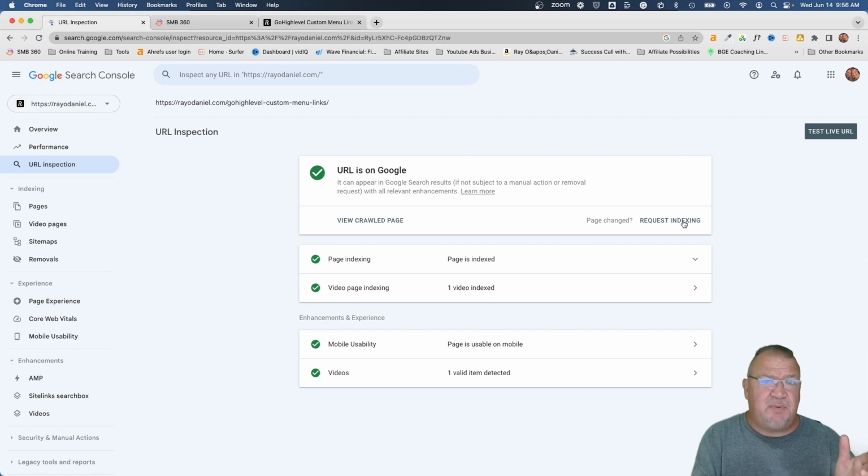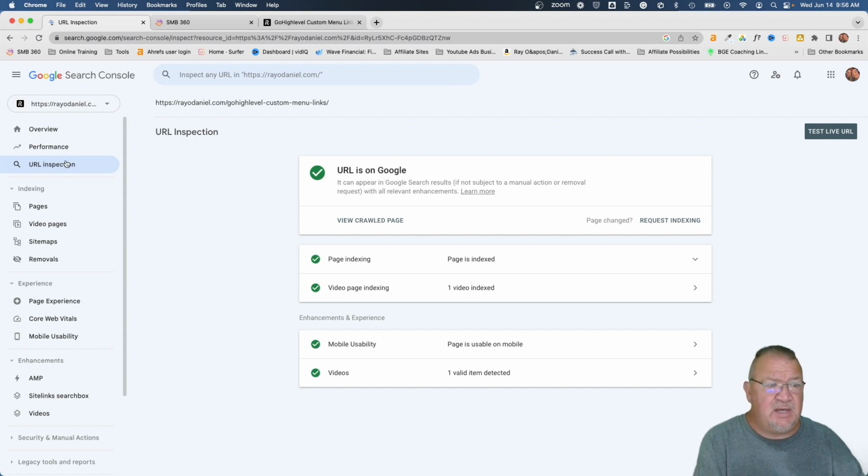Now, when it becomes a part of the index, your website then creates what they call a sitemap. A sitemap file is a little file that resides on your website that has a listing of all the pages, all the blog articles, all the categories, everything regarding your website. And that sitemap file is what Google uses to go through and crawl all the different pages.